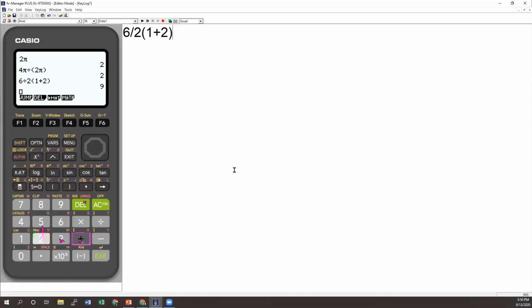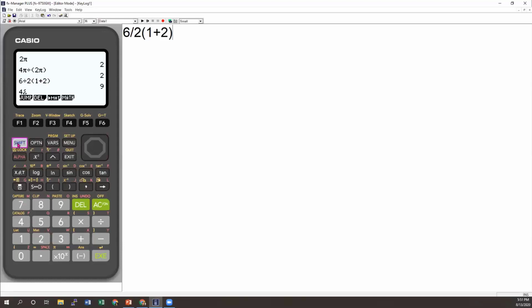I'm going to get the solution of 9 because the calculator is going in linear format in order, and you'll notice that it has not added those extra parentheses. So it's adding 1 plus 2, and then it's treating the parentheses now as just a multiplication symbol. So we're going to divide 6 divided by 2 first, then multiply it by that 3.